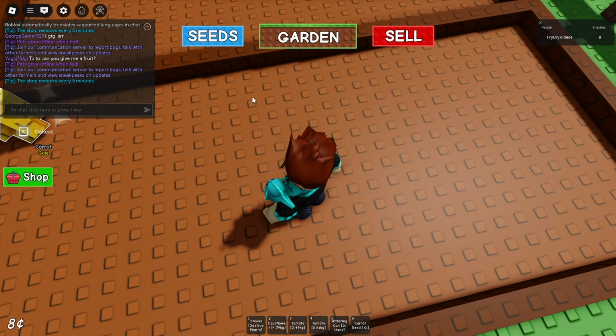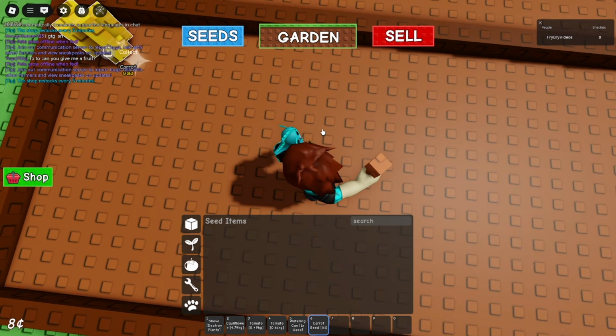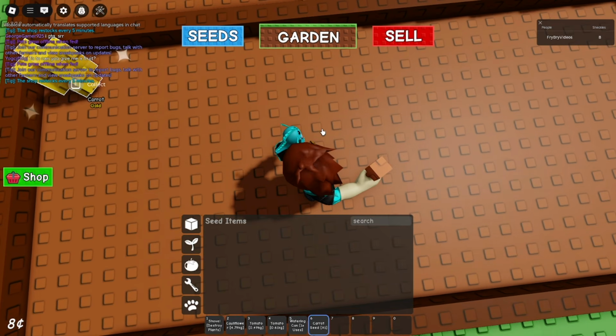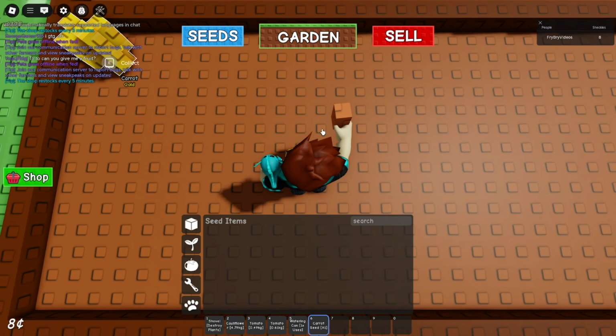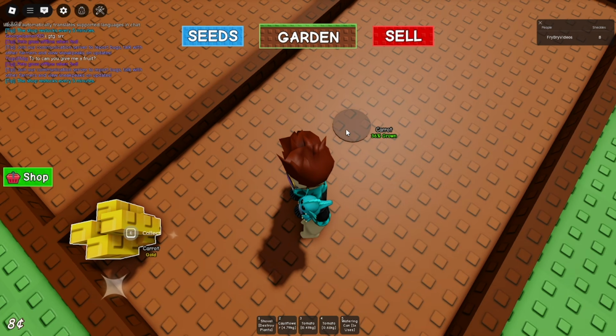And all you want to do is go to the top left and press on this backpack icon just like so. And then from here, go to this bottom menu and select your seed. And as you're able to tell, it will now be in your hand. Now, what you want to do from here is locate exactly where you want to plant your seed. And then you just want to left click on your mouse or your trackpad if you're using a laptop. And then there you go. It will now begin to grow. It's going to give you a percentage as well.